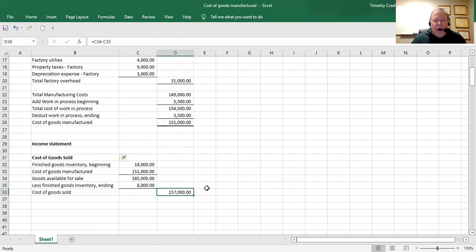So in essence, cost of goods sold is everything that's moved through finished goods during the period and has been sold. It's moved out of finished goods and over to cost of goods sold. Okay. Also notice the relationship between the two, that cost of goods manufactured would need to be prepared first because it is part of your cost of goods sold, as you can see here.